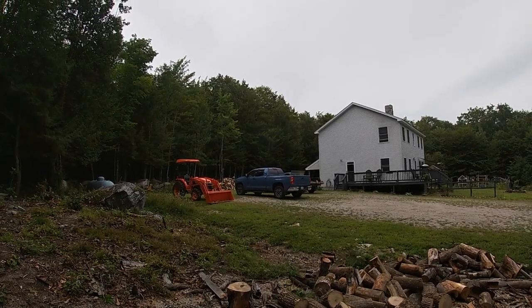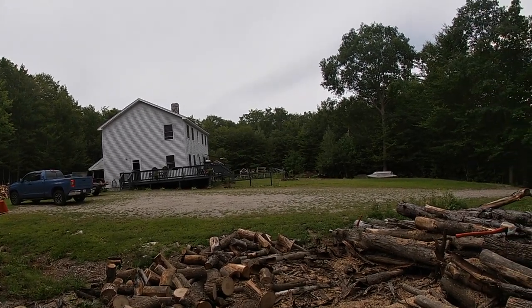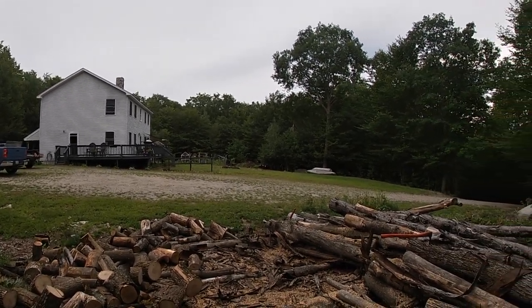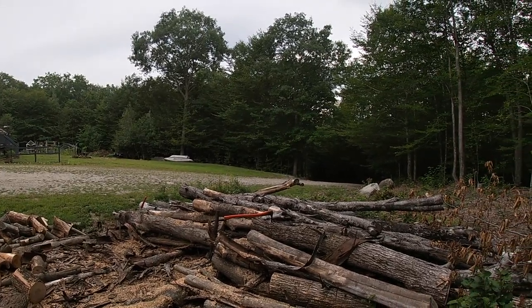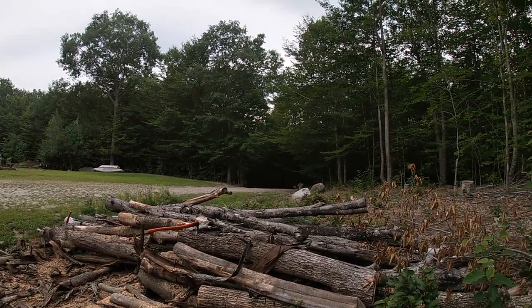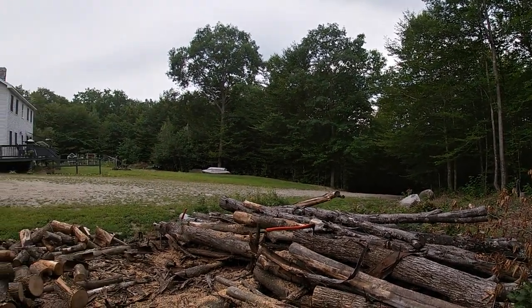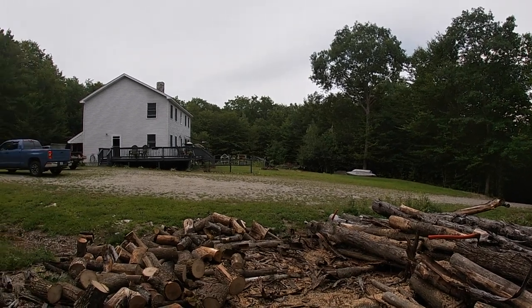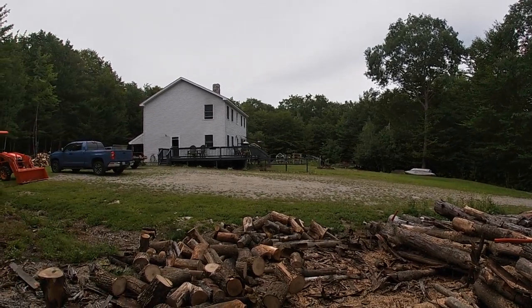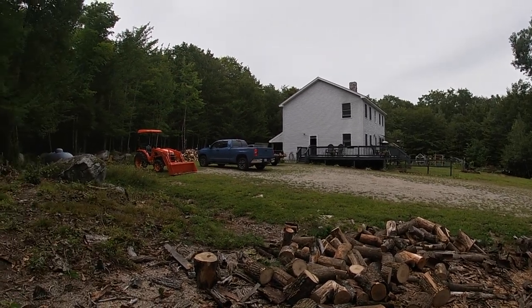Kind of a cloudy day here on the homestead today. Thought maybe I'd take advantage of the cool weather and lack of sunshine to saw up a little firewood. We pretty much have enough done for this year already, so whatever I finish up today will just be like money in the bank. We'll probably put it in the basement for those stormy days when we don't feel like walking out to the woodshed.